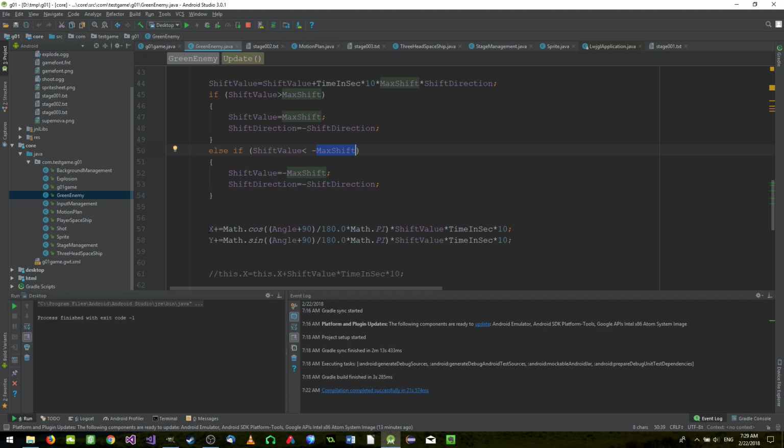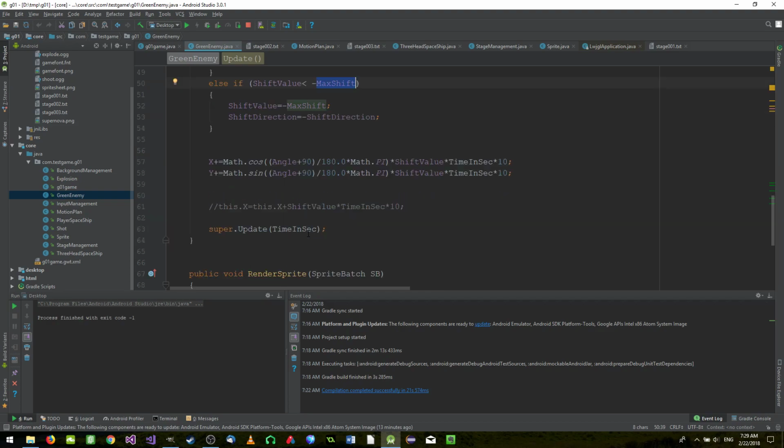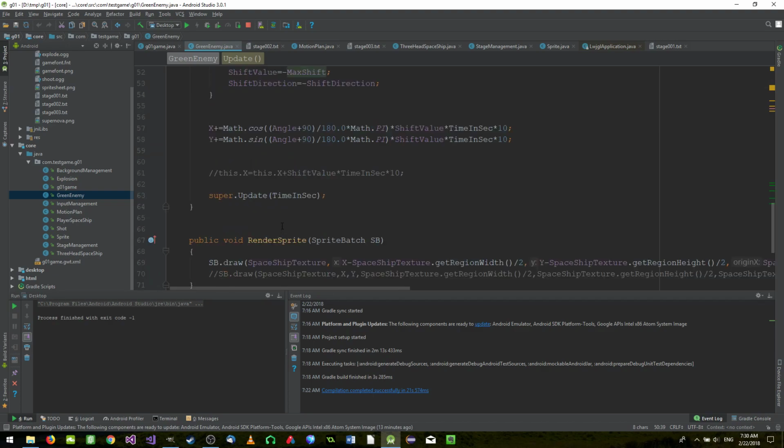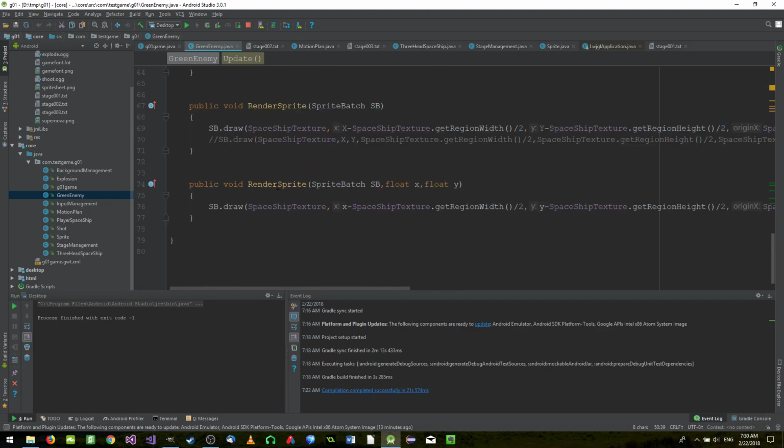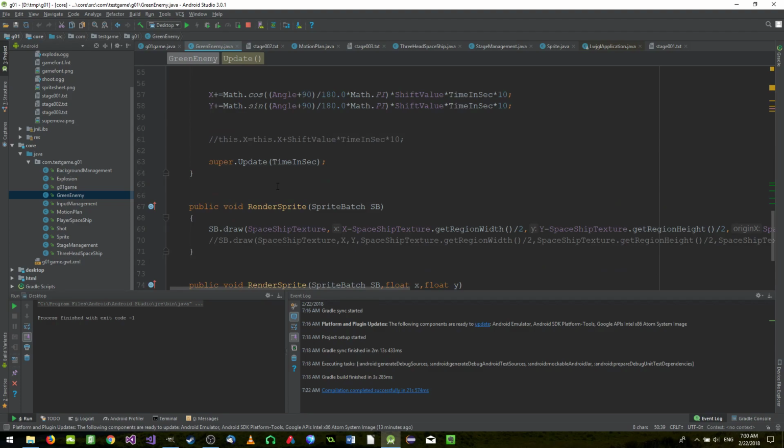Now this shift value is going to be added to the x and y using the angle plus 90 degrees, because if I use the angle only, it will push our spaceship forward, but I wanted to oscillate left and right. Because of that, I am adding 90 degrees. So 90 degrees is actually perpendicular to the y-axis, which is the x-axis, if that makes sense. And I update, and that's it. So let me show you the final result of all of this.